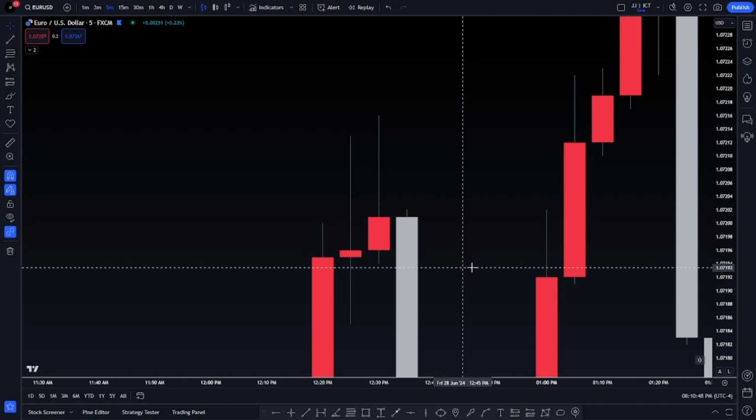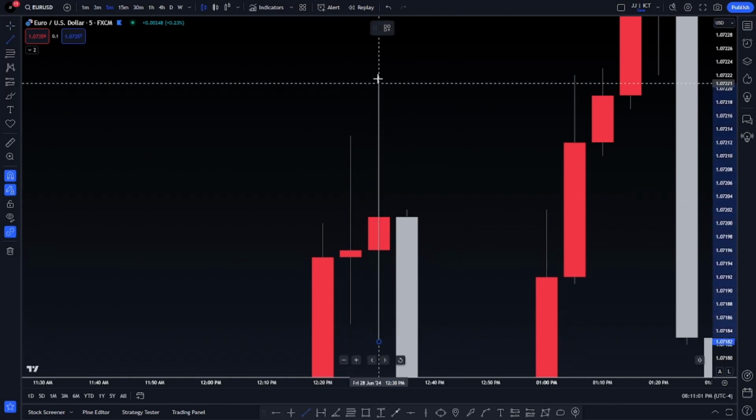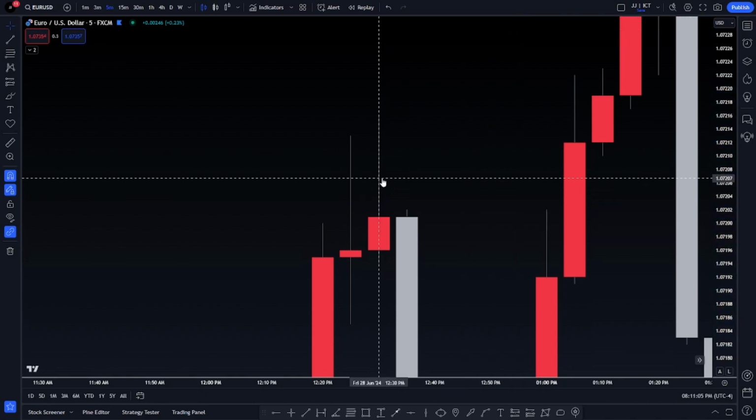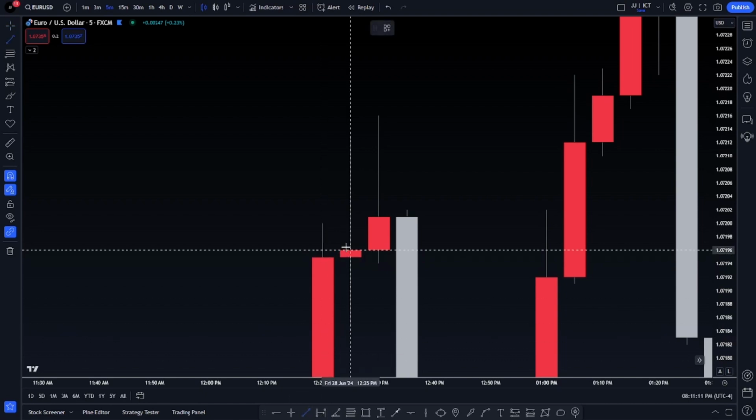So for a bullish candle, the close is going to be above the open, right? Because if we look, let's look at the previous candle before the one we'll focus on. This right here is the one we're focused on, or we want to analyze. But we have to look at the candle before it. So we see here that the close is right here.